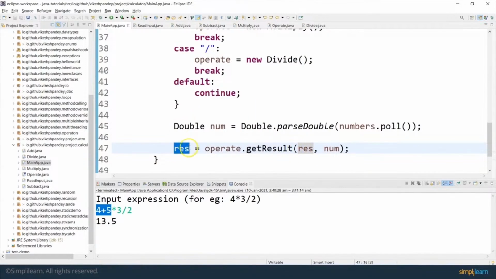So we keep updating the rest variable at every step. That's the reason the result of 4 plus 5 gets stored in the rest. And next time you call getResult for a multiply operation, the rest value is 9 now, and it says 9 into 3. Again, the next time, the rest value will be updated to 27 because we are storing the result back into the result variable.